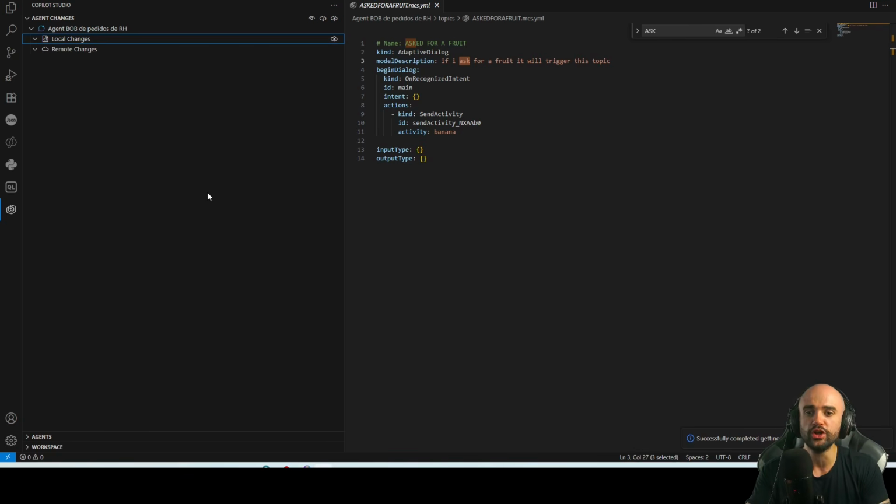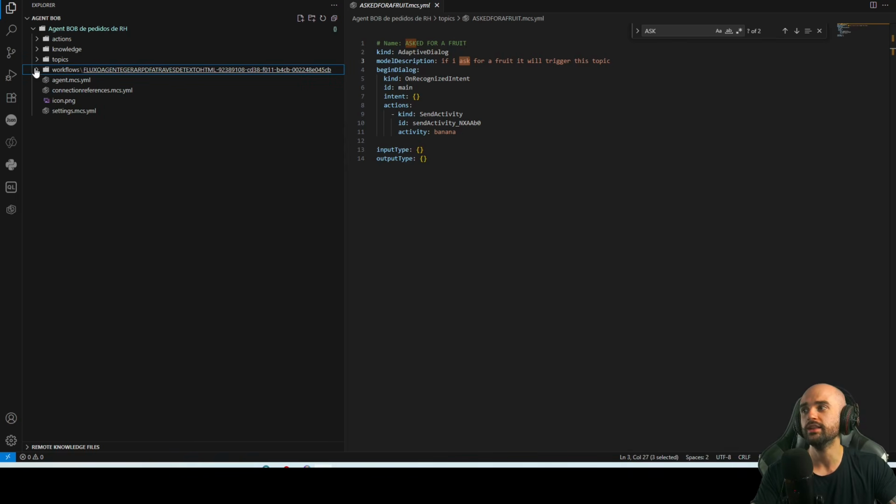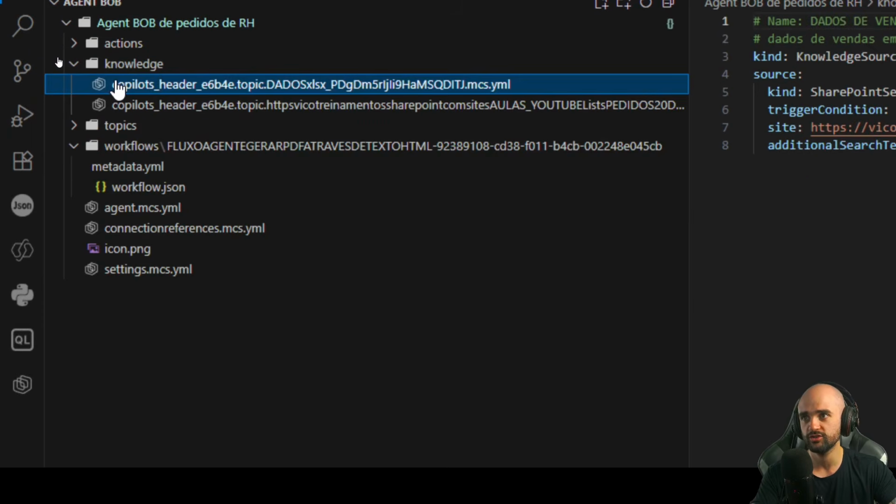So basically, you can see that it's really easy to change some part of the coding instead of going to the studio, and we can do mass changes. We can copy topics from other agents pretty quickly and paste them here. Not just that, I'm talking a lot about topics because it's the most useful thing here, but you can change the knowledge, right?